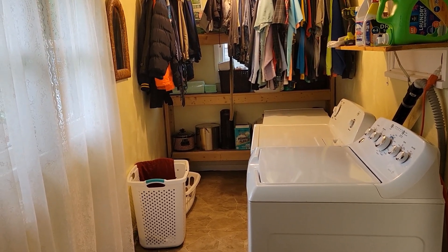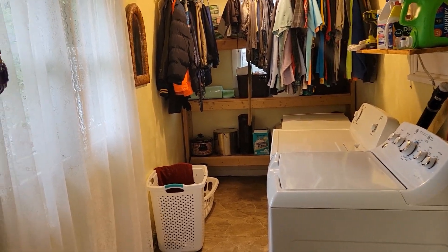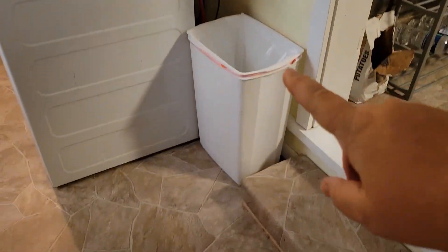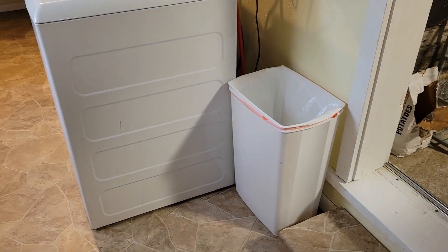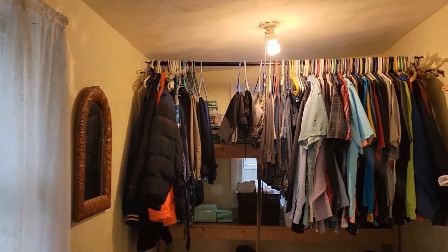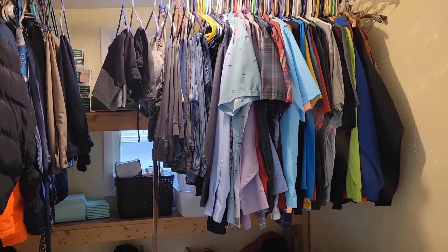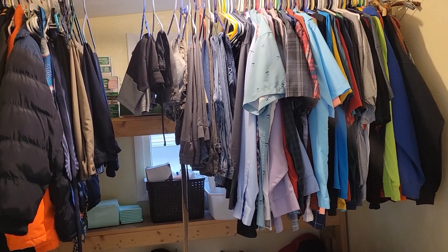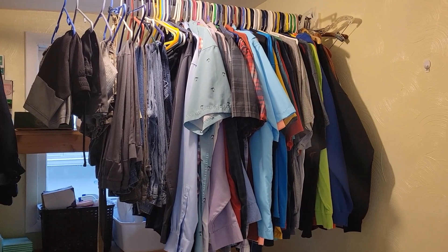So today I came out here and started early. You might not be able to tell, but I took out 10 bags stuffed full of trash — that size of a trash can — out of this room. Only one bag was clothes, and these are all Steve's clothes. Our closet in the bedroom is so small that not even a quarter of his clothes would fit in there. He has a lot more than I do because he has a lot of t-shirts and stuff like that.